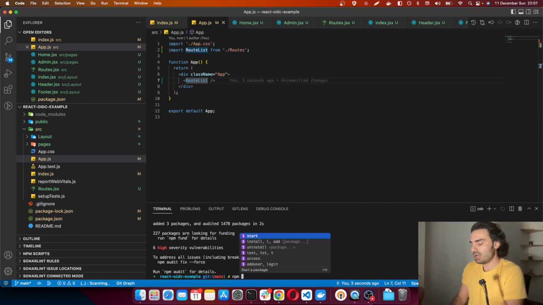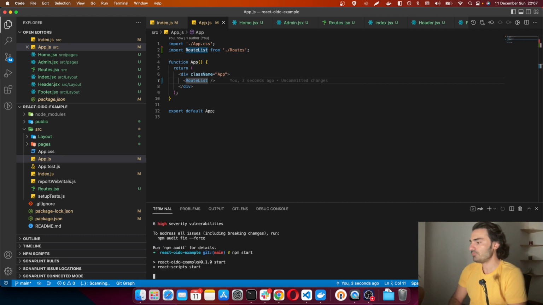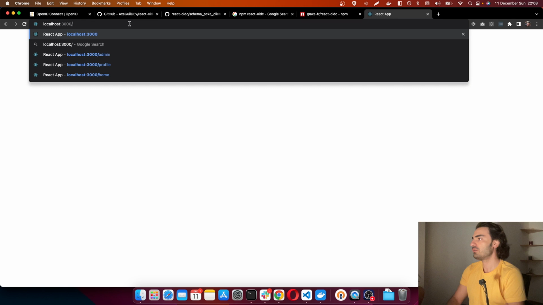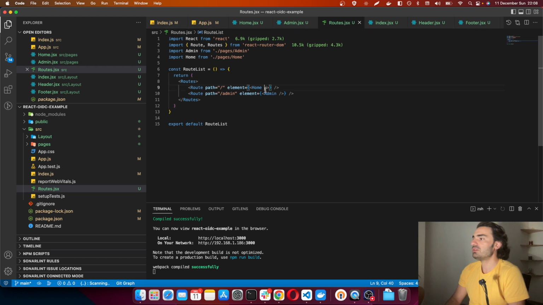Let's give it a try with the npm start command. Okay, it is up. Let's give it a try with admin. With home, it looks empty.